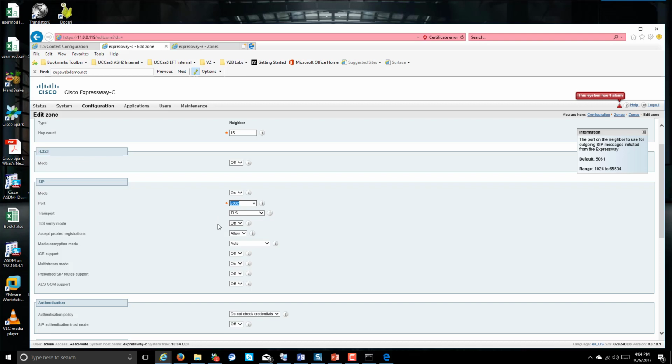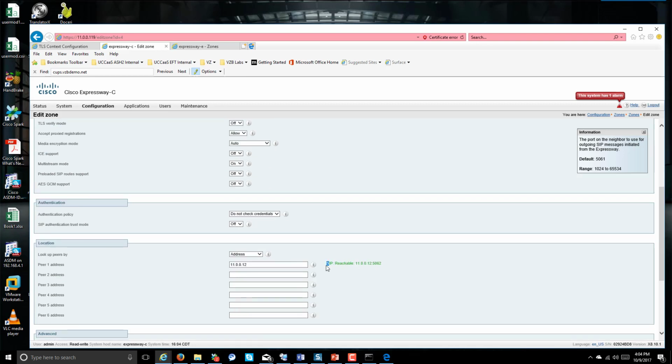I made that mistake. 5062 did not come up, and I didn't find this out through documentation. I found this out through some forums where people were trying this out, and someone was smart enough to know that the documentation was wrong, and it was 5062. Now, they didn't give any rhyme or reason in there, so I thought they were wrong, and I tried 5062. It didn't come up. I tried 5061, and it did come up, so I left it at that, and then after I got my configuration done, it did not work.